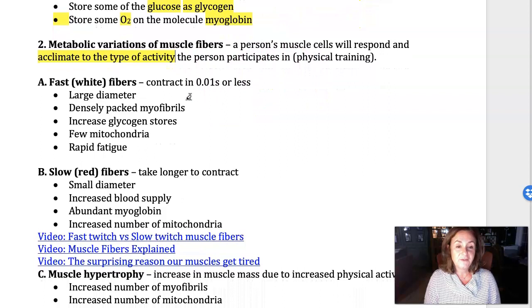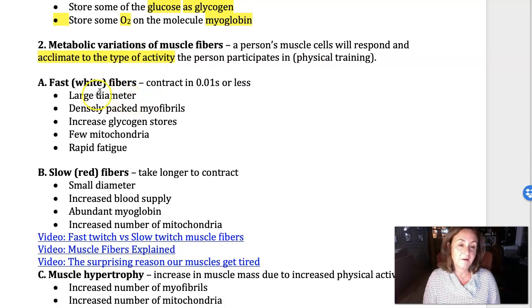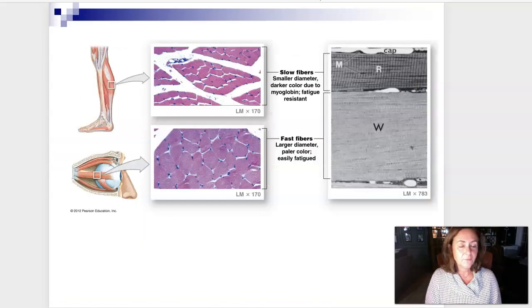And so we have these two categories of muscle cells or muscle fibers, right? The same thing. And there's more than two. These are subcategorized, and I did put a video in my playlist about that, which is more optional. I'm really concerned that you know these two categories: fast fibers or slow fibers. And so I'm going to look at a picture for this and see if this makes sense.